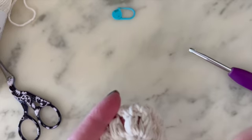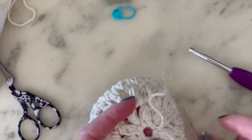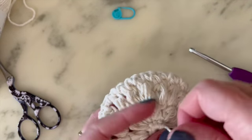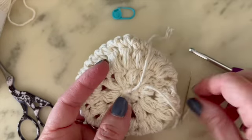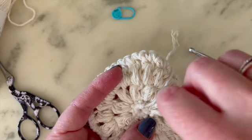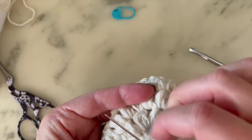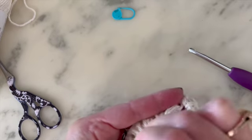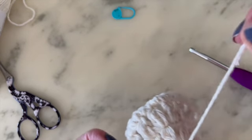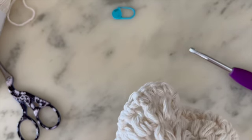If it gets too hard to pull, I've actually used my jewelry pliers to help me. And then I want to get back to that center. I'm going to pull my tail again and close up my center circle. And now I'm coming out here, and I want to go into that center that I made. And just weave through.